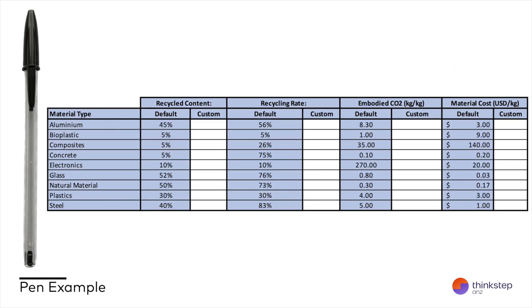In the ThinkStep model, we have provided approximate figures for recycled contents, recycling rates, embodied CO2, and material cost. These can all be overridden by entering values in the cells next to the default values. Naturally, if we can increase either the recycled content of our materials by carefully selecting suitable suppliers or if we can ensure a greater recycling rate by matching our materials to the recycling infrastructure of our markets, then we can also increase the circularity of our product and this will be reflected in our MCI score.